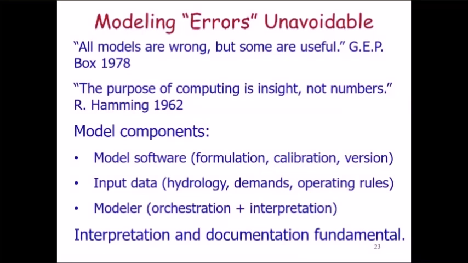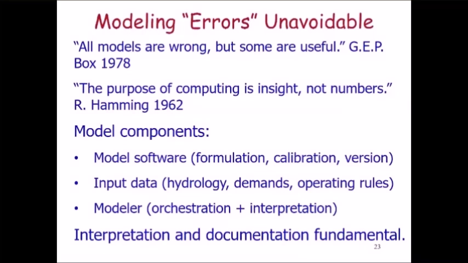And if you have a bunch of different people using the same model, I'll bet they're all developing different versions, because there's so much of the modeler involved in that. So you have these experts that are using different data, they're updating the data, the operating rules, they're modifying the model, the calibration, and the modeler is really the person behind the model, orchestrating all of this and hopefully interpreting it to give you some insights, to pull the insights out of it.